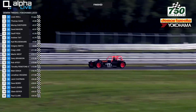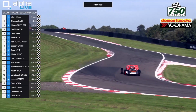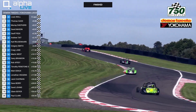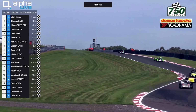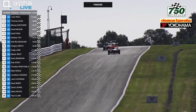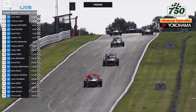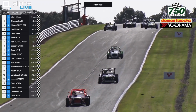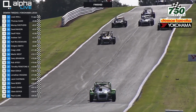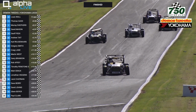I guess that might be a drop score for him, mightn't it? Finishing that far back. It's been a pretty consistent season for Martin West up to that point. We didn't see what happened to him on the last lap. He'd already had the off at Cascades earlier in the race, so it's not been such a good race there for Martin West, despite him battling right at the front of the field. But only win number 2 of the season for Louis Wall, so he'll be pleased with that. So that sort of back-to-back wins. He won the first race at Brands Hatch last month, so he'll be pleased to get the second win of the season.